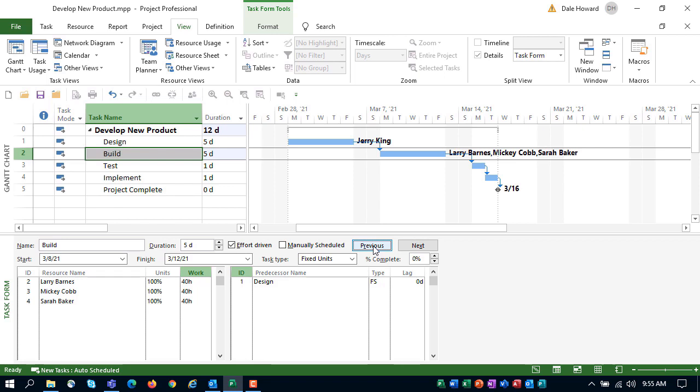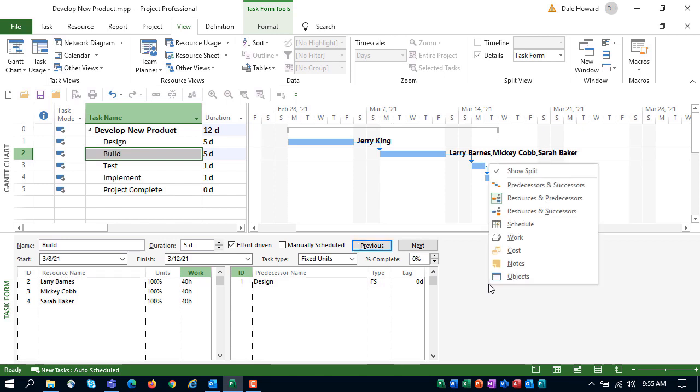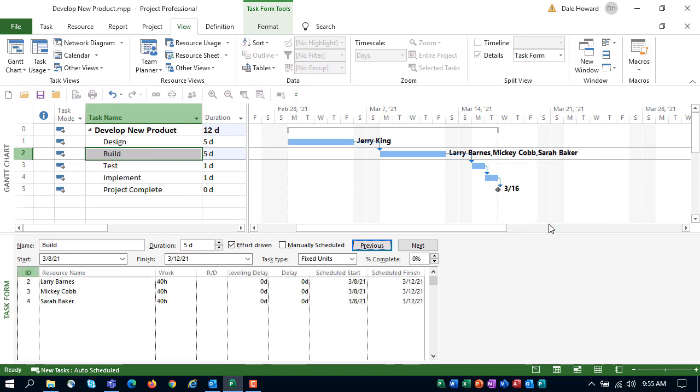How do we stagger their work? Here's how. Right-click anywhere in the task form pane at the bottom, and on the shortcut menu, choose the Schedule set of details. This displays the schedule set of columns and fields in the task form view.